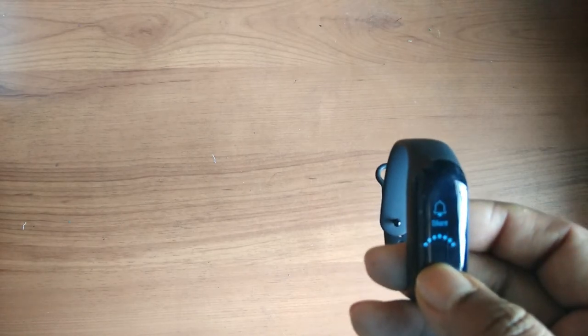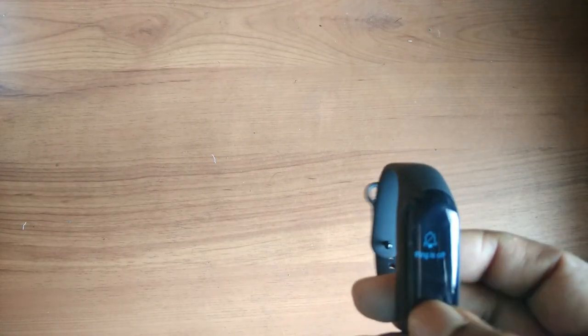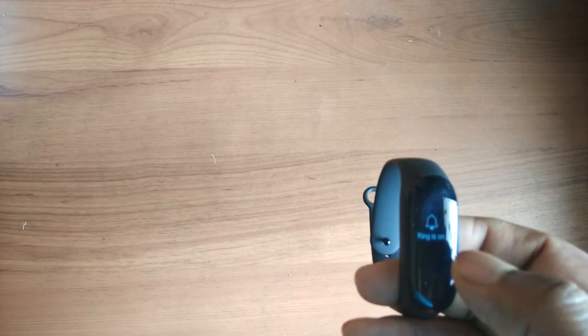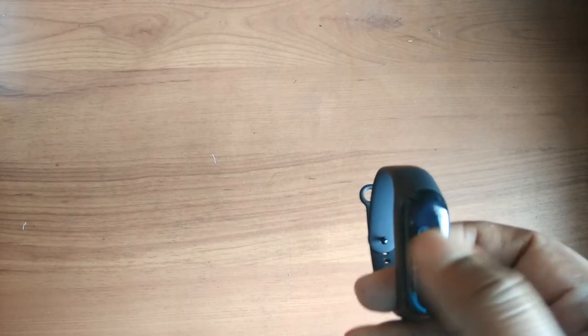Obviously, you can do a silent mode on your phone. So basically, your phone goes into silent mode, ringer is off. If you want to remove it from silent mode, the ringer will be on. So this button will work in all these activities.